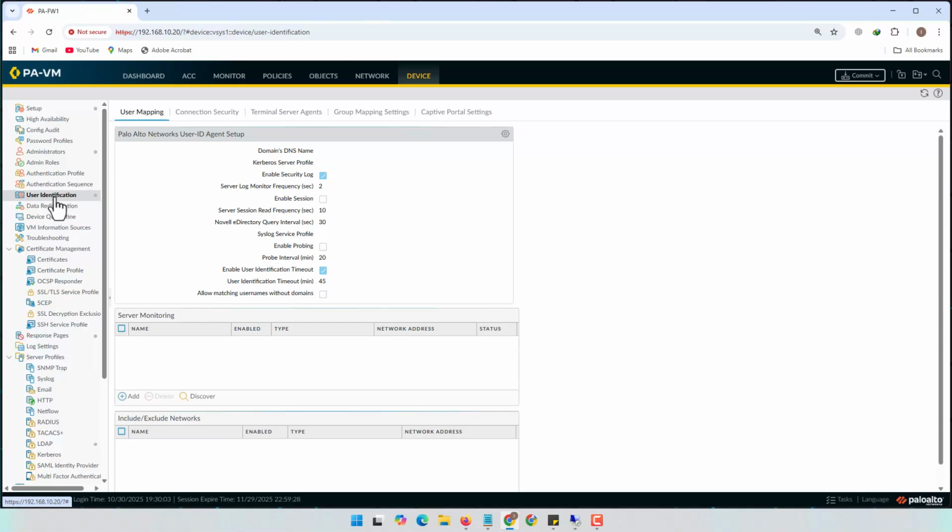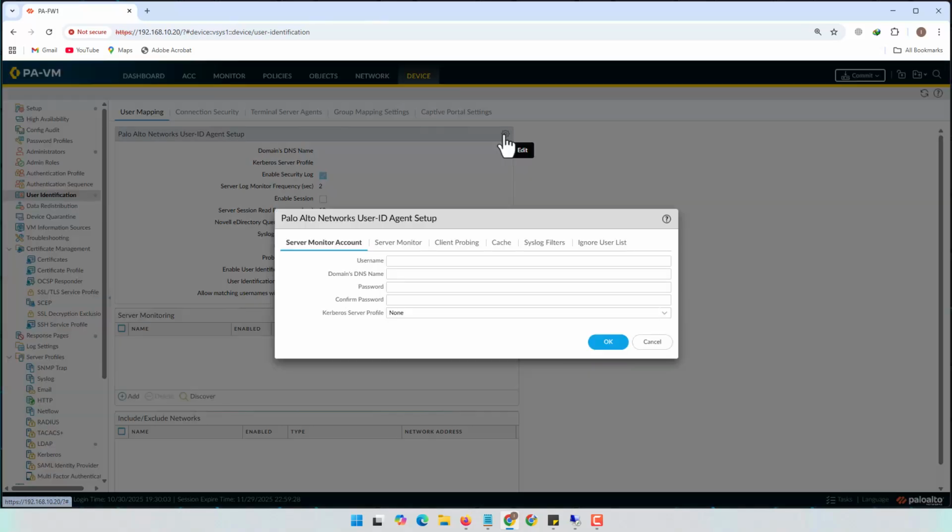First, User ID, User Identification, User Mapping, and Palo Alto Networks User-ID Agent Setup. Let's click on this gear, and here we need a username. The username is the user that we created before, the PA user ID, and we gave it specific rights.